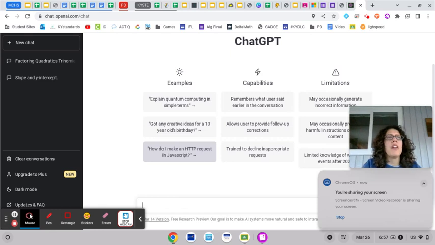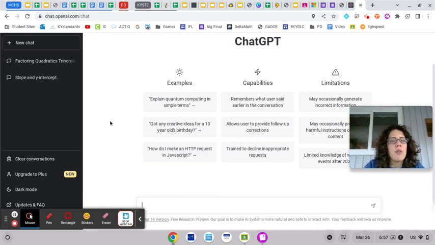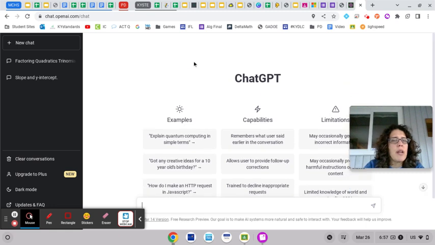All right, so I went ahead and Googled ChatGPT with the space, and then you have to click on it, and then you should be able to log on. If you don't, then you need to just kind of Google it and then click. And you want to go ahead and just try it. It has a thing where you can say try. Then I'm going to click on this new chat up here.